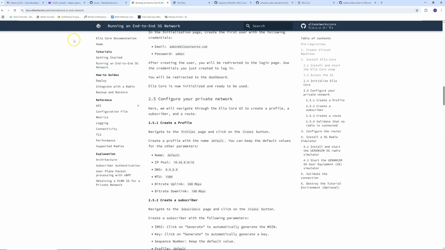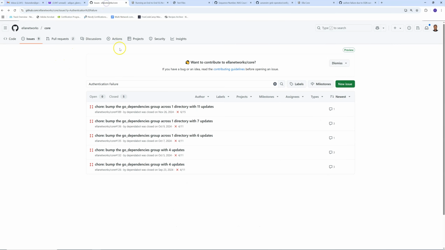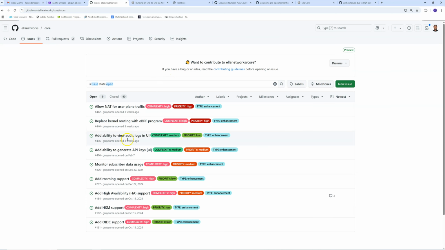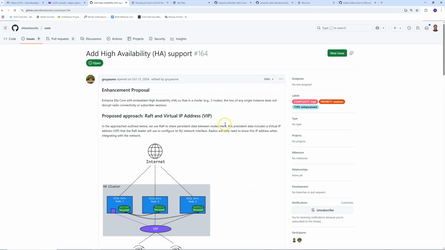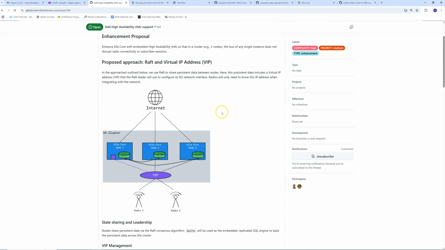Check the documentation. And an interesting thing here is that there is a discussion going on about adding HA to it, right? Which I think will make this also interesting. So far I think this is still in the planning phase.